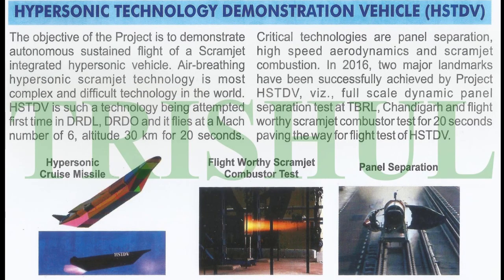DRDO plans to invest $250 million to conduct flight tests of the missile at speeds of M=5.5 to 6 at sea level. Meanwhile, the Indian HSTDV project, which uses a scramjet engine to demonstrate autonomous sustained flight, has encountered design difficulties. The HSTDV technology is handled by DRDO's Defense Research and Development Laboratory (DRDL). HSTDV is designed to fly at a speed of M=6 at an altitude of 30 km for 20 seconds using a launch vehicle. The basic design of the vehicle, including a glider and docked engine, was completed in 2005. A major part of the aerodynamic tests was carried out by the National Aerospace Laboratories (NAL).